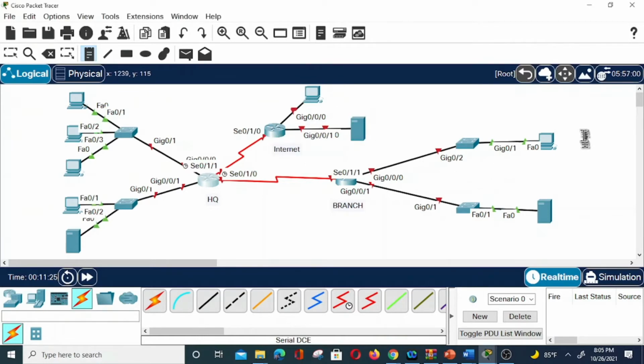And we have branch LAN 1, and then we have branch LAN 2, and then we have HQ headquarters LAN 2 and headquarters LAN 1.